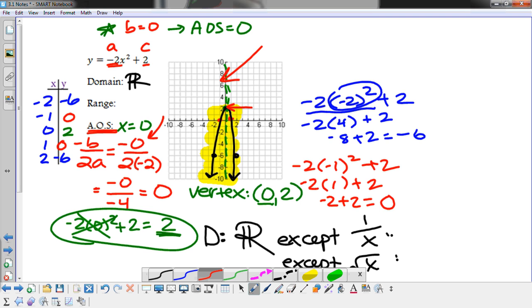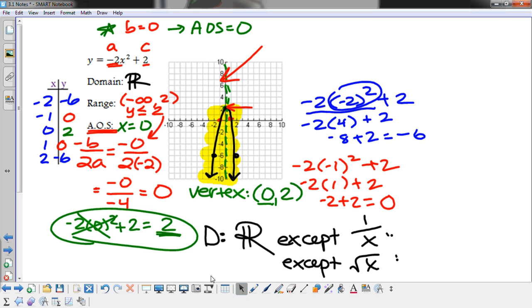Okay, we can either write it in interval notation, which we would say it goes from negative infinity to 2. Or the other way we could write that is y is less than or equal to 2. Either one of those, for me, on a test or a quiz, is perfectly acceptable to write. Anytime we're taking notes or practicing, I'm going to write both because we never know how it's going to show up on an EOCT or a county exam. Okay. Sometimes they use the interval notation with the parentheses. Sometimes they use the inequality. So we'll practice both. You can pick the one that makes more sense.